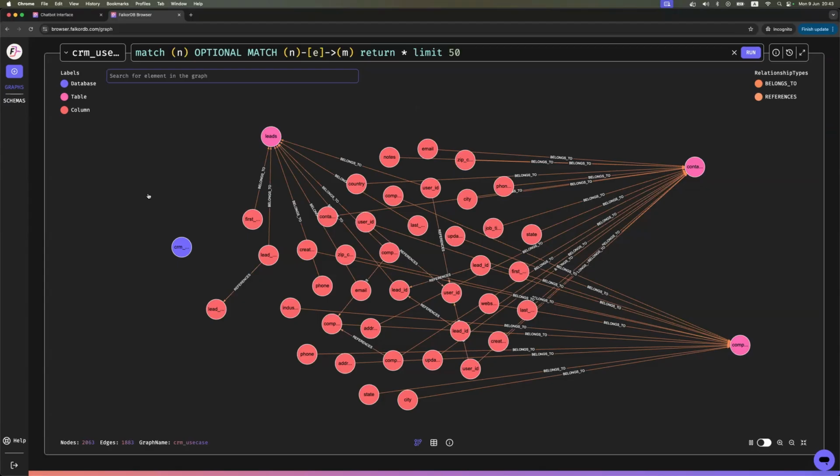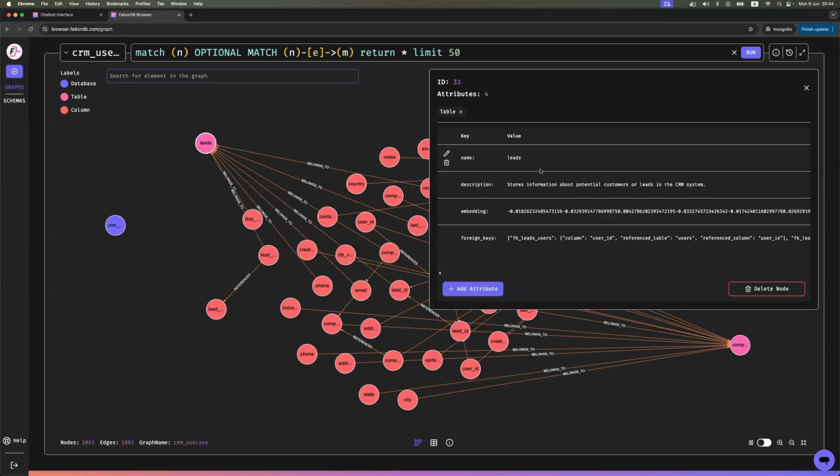And so what we have here is such a catalog represented as a graph. We have here three different types of nodes. One which I think we can discard. The other two, one represents a table. So we have a table with its description.